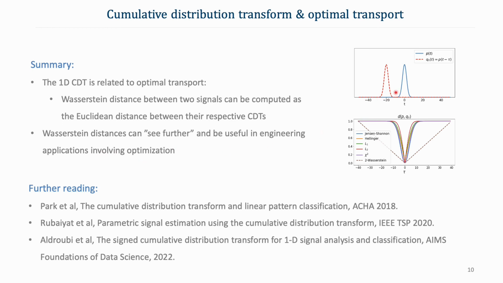The example we gave is the alignment of these two functions here. All of the other distances that are typically used in engineering and data science start becoming meaningful when these signals overlap each other and align, so then they can tell the difference between one tau versus another tau. But once they're far away from each other, none of these distances can tell one tau from another. Hence, if you're using some kind of gradient descent type optimization or some other minimization method to find this alignment, which is very common in many engineering applications, as we'll see, these typically used distances are not very informative; they're sort of blind. The transport distances, like the Wasserstein distance, can see farther, and you would be able to find this alignment using a gradient descent technique, even if you started relatively far off from the optimal alignment.